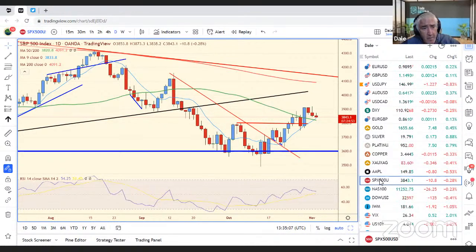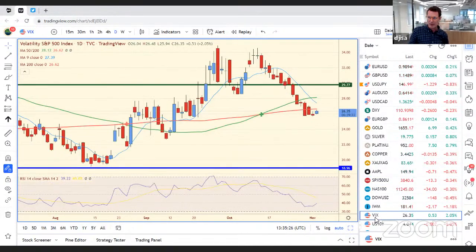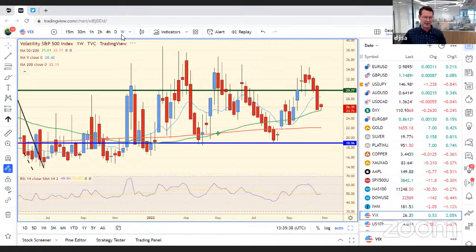Obviously it moves from front to back. Right now the margin for the minis is like 1,200. For the bigs, it's about 12,500. And then it kind of tapers lower from there. But it's been a month. We've seen some increase in participation already with the minis, and spreads have tightened to about 0.33, whereas the month before, I think it was like 0.6 or something like that. But it's doing what we anticipated.